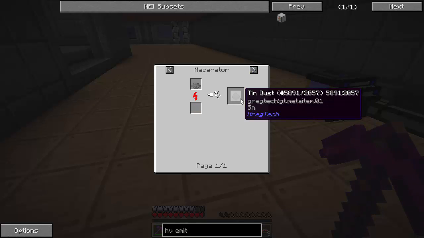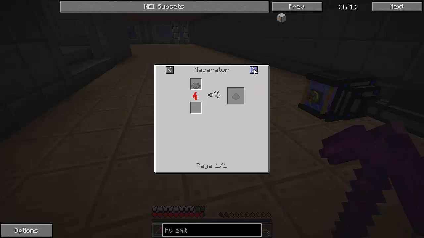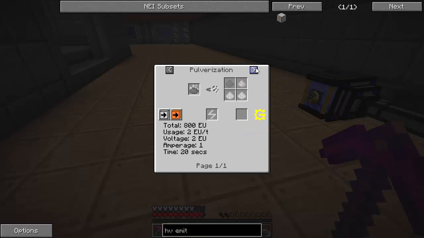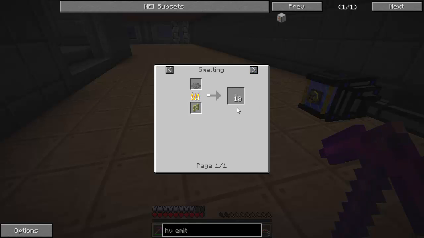You can macerate it down to a dust, and then you could smelt it for an ingot. So that works. That's what you use on like cassiterite or chalcopyrite. What else can you do? You can pulverize it again, and then you get an additional chance for the second output. Hammer it, rock crusher it, and that's about it.